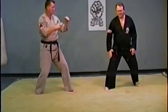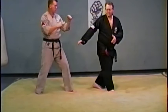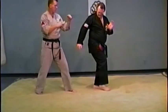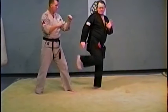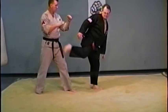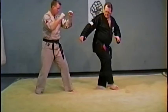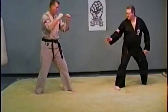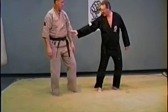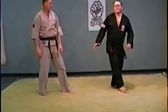Now this is a very simple one to do. You step behind with the left foot, and when you come up like you're going to heel the man in the groin, but instead of doing that, you come up, the right knee goes out, and you stomp. So it looks like this. Slow motion. Up, out, stomp. As the man comes in to punch you, you step in and stomp. Okay? Again. All right.